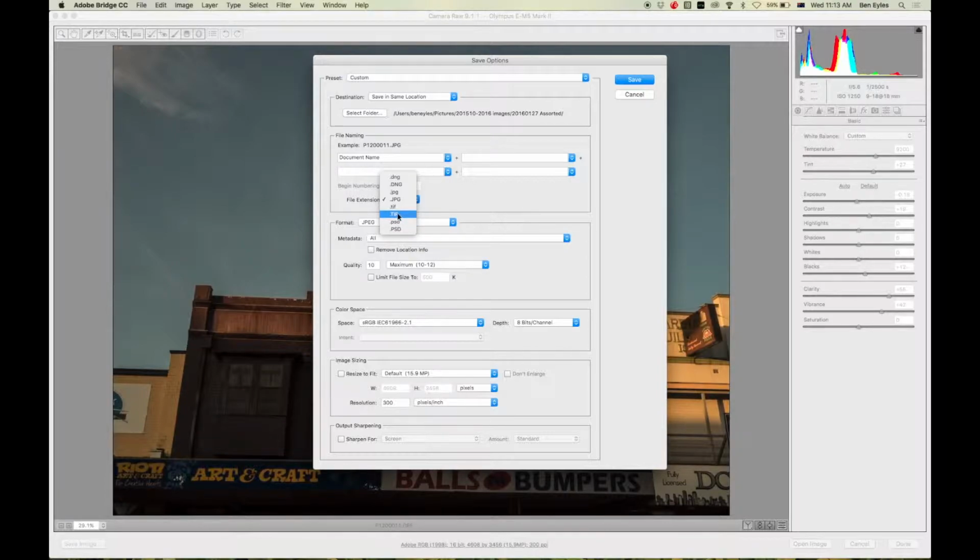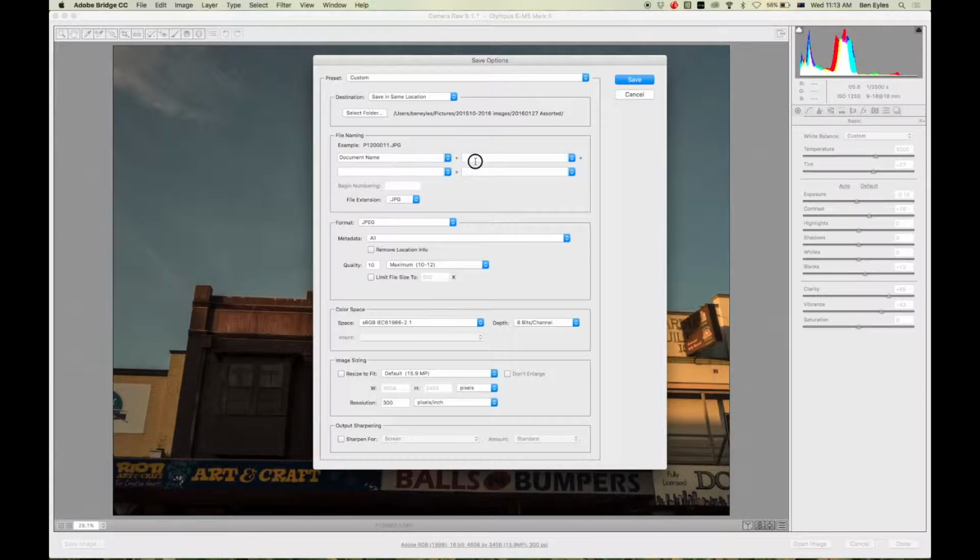They might want a TIFF. If you're uploading it to Facebook, a JPEG might be fine, or you can save it as a Photoshop document. All of these things have different levels of compression, and the more they compress, the more file size you save. The less they compress, the more quality you retain.